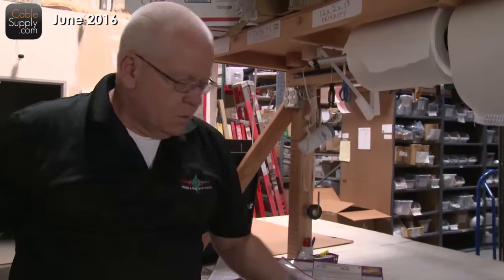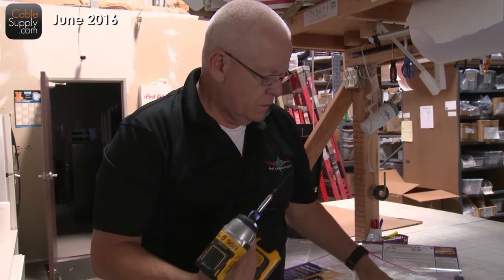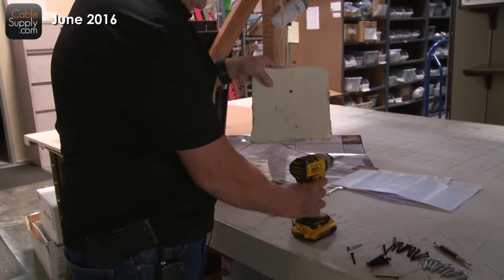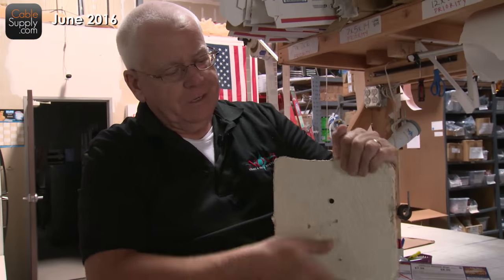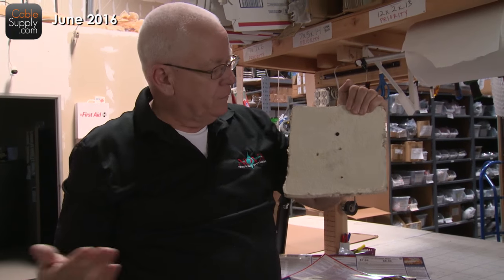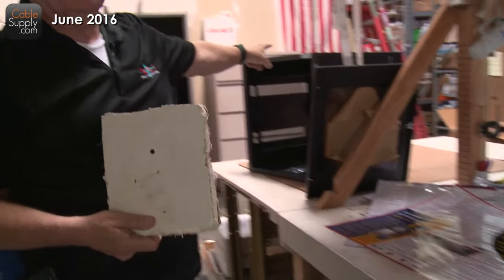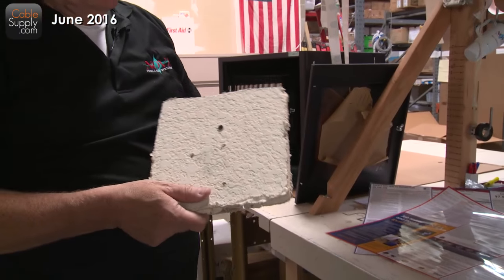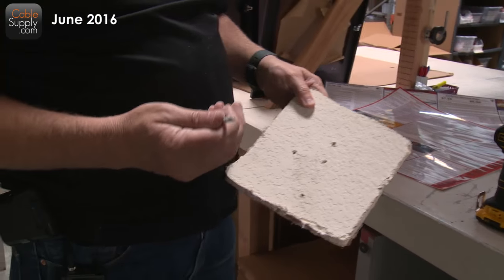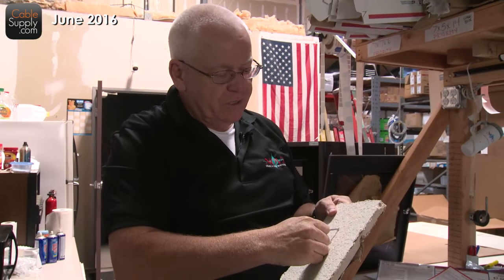Let me demonstrate that. I'm just going to put a hole in it with a drywall screw. Looks great. You're going to hang a picture on that — you know, just take it out a little bit — it'll hold a picture, it'll hold cup holders or something like that. But it's not going to hold a piece of equipment like this. If you just put a little bit of pressure on it, it just comes right out. Just goes right in and comes right out.